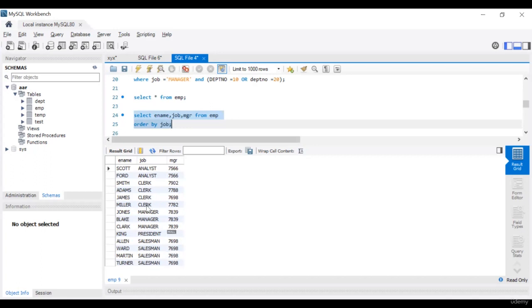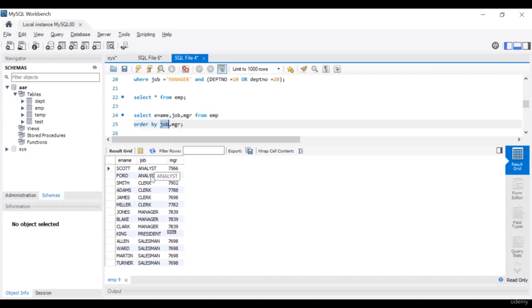If you observe one thing, for clerks, there are four MGRs: 7902, 7788, 7698, and 7788. These four are not in any specific order, not ascending and not descending. Now I want to put MGR also in ascending or descending order, so I just give MGR. When you have more than one column in an ORDER BY clause, the first column sorts automatically as we mentioned.